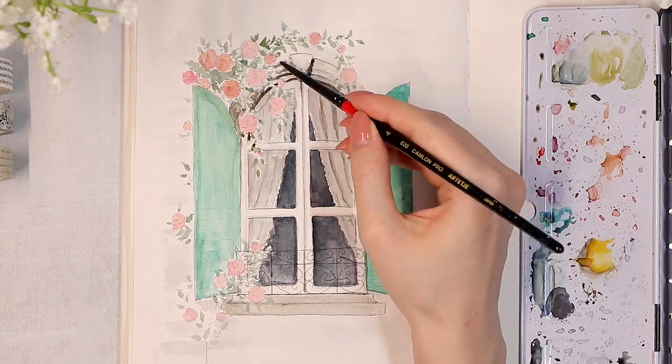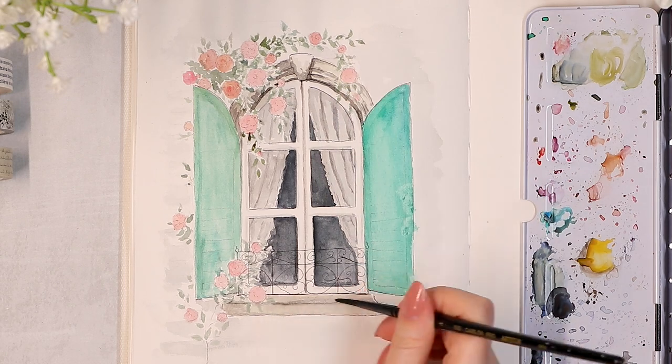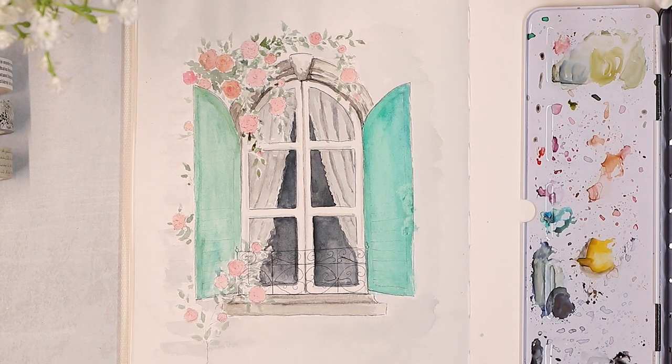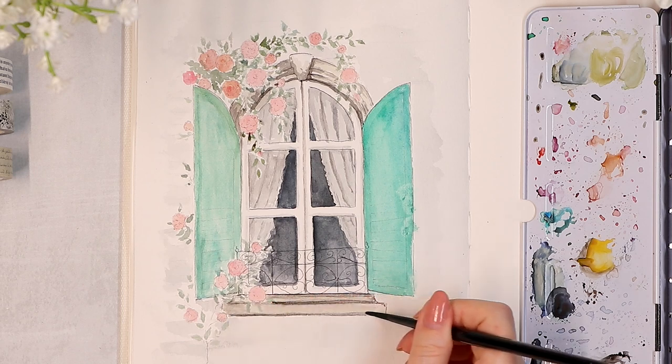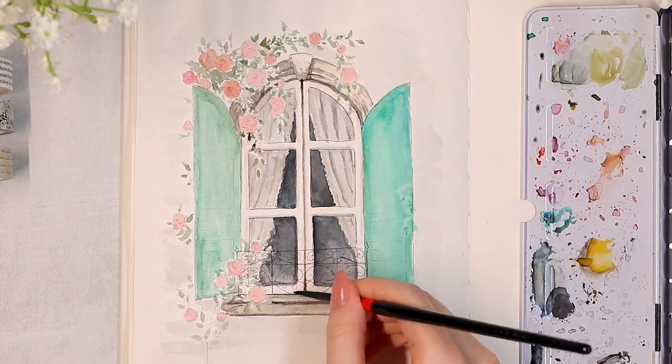At this stage, I felt like my picture was looking pretty washed out since we only have some of these light colors everywhere. So this is the time to start building some depth and intensity by adding darker shadows, and we are also intensifying some of the line work.